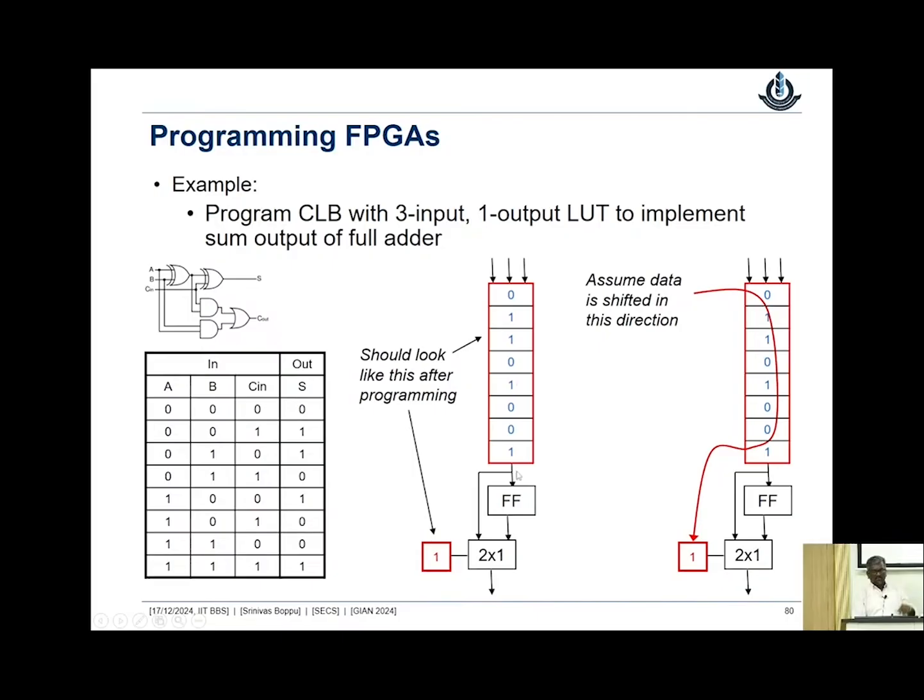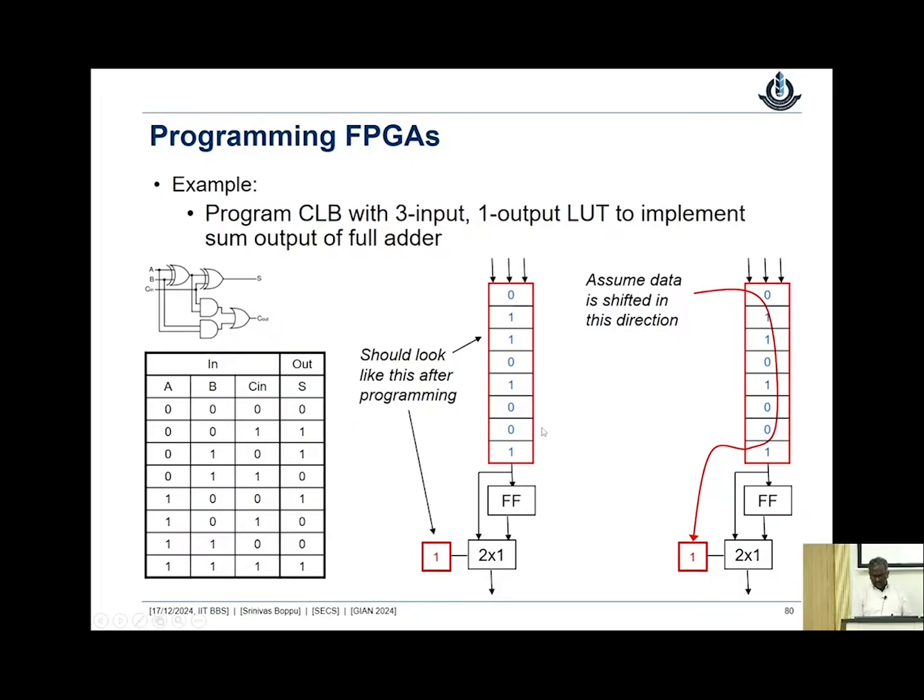Now here we have a flip flop and we have a multiplexer, right. So do you want to take the output through the flip flop or bypass the flip flop? Bypass, right. So that means the multiplexer 0 pin is the combinational output and the 1 pin is, I think vice versa I guess, 0 is your flip flop, 1 is your combinational output. So basically what do you expect? This multiplexer should be programmed with 1 and the rest of the content should be here.